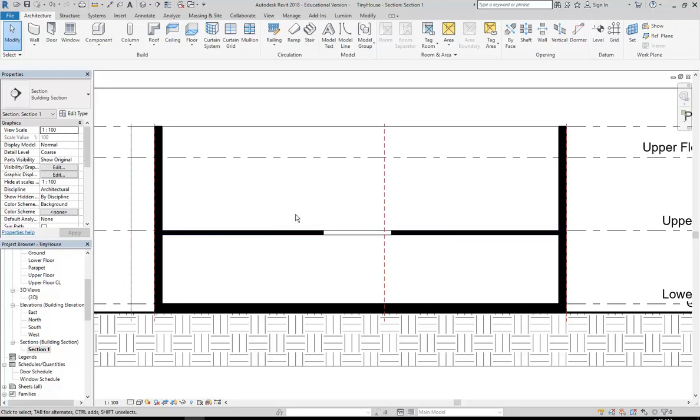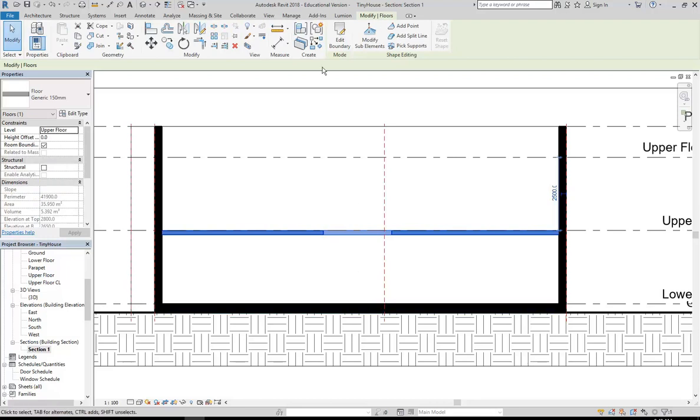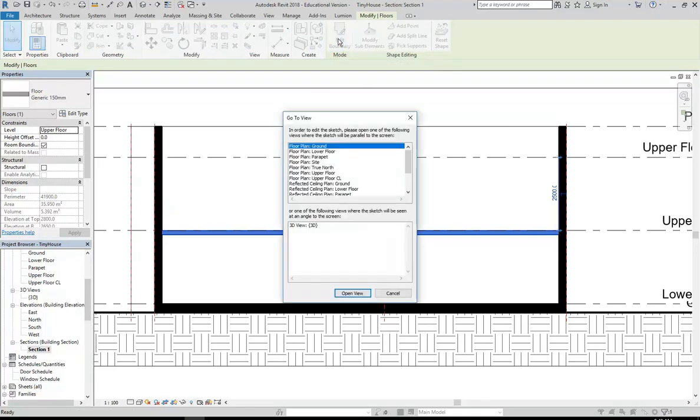So another way of selecting the floor is to go to a view where you can see it more easily. And you can usually see things like floors much more easily in a section view than you can in a plan view. So a really good technique, if you're having trouble finding your floors, is to make a section, or make sure there's a section where your floor is, and then you can easily select the floor there, and then you get that option again to click edit boundary to go back and change the sketch. So I'll click that, edit boundary, but then this time it's come up with a list of views that I need to use to edit that floor.